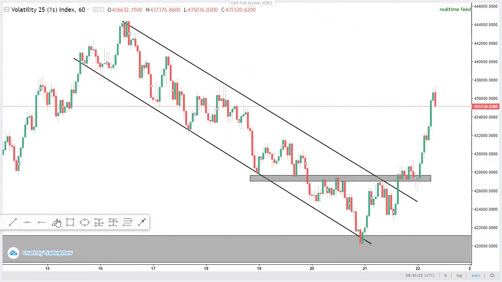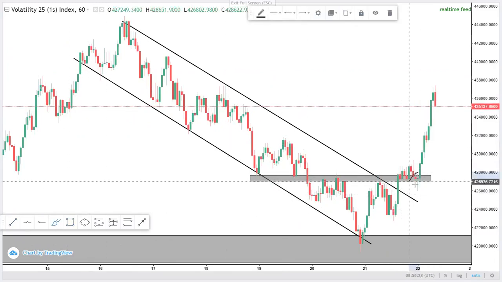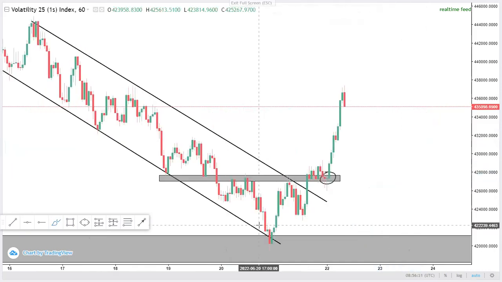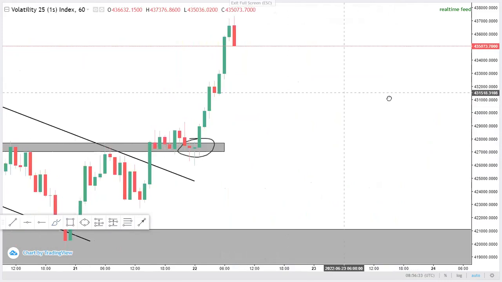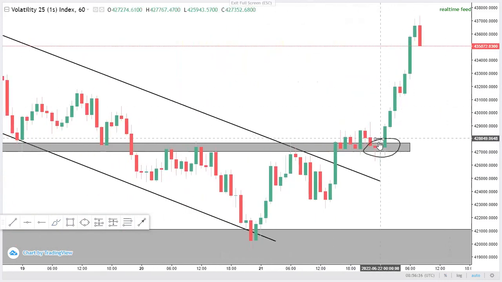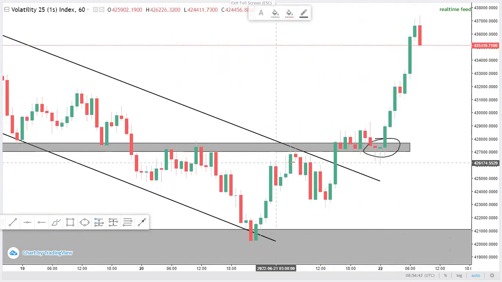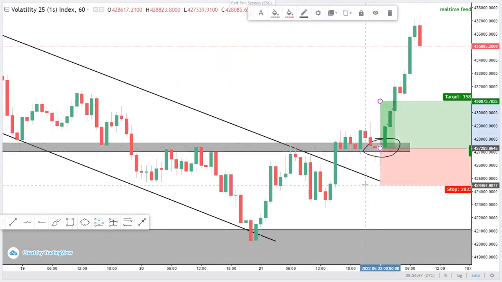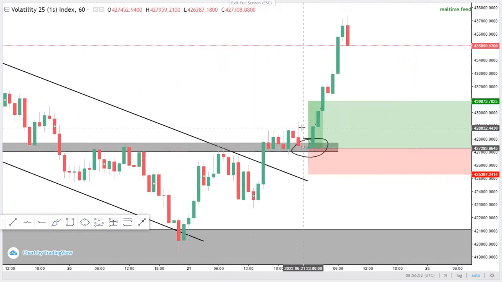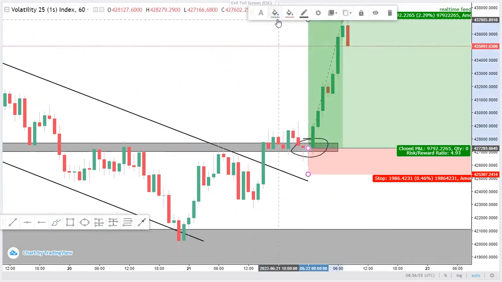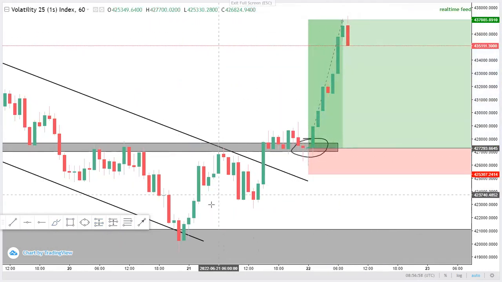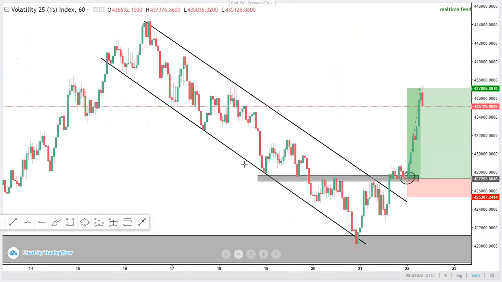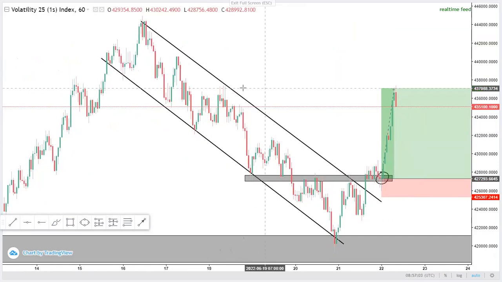So the reason why I gave this trade to my VIP members is because we had a retest within this area, and a master candlestick pattern, guys. Based on that, you just go in for your buys. Your stop loss should be below, so that no matter how much it drops, it's not going to take you out. Perhaps you could have gotten your 900 points. That is the target, this key level here.